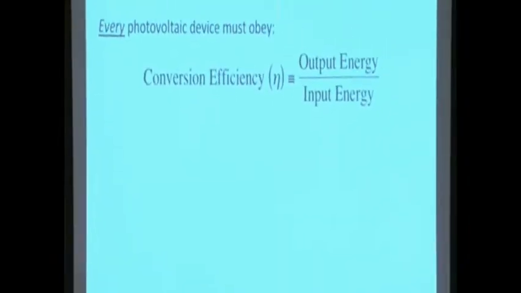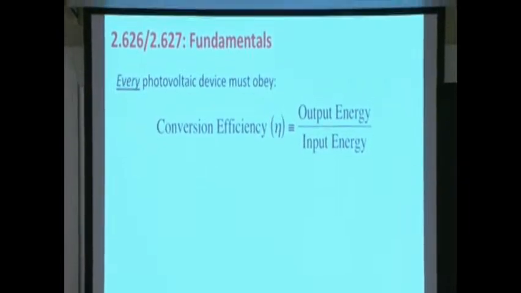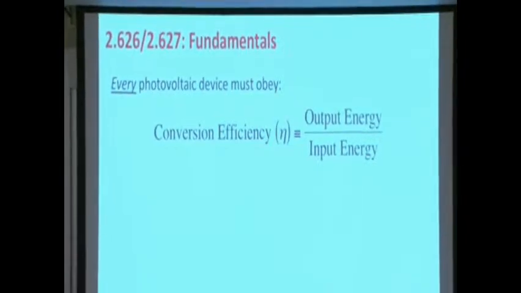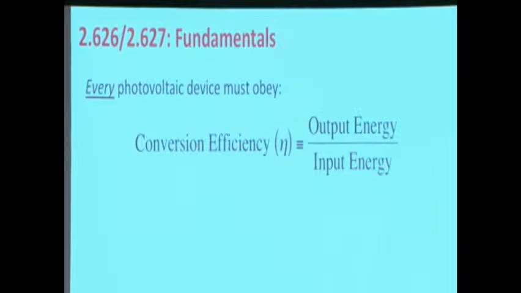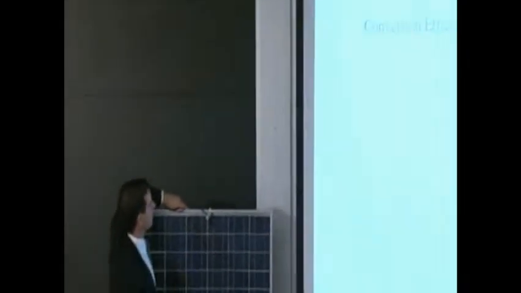So, conversion efficiency is really what dictates the performance of the solar cell device. It's how the solar cell device converts sunlight, the input energy, to some usable output energy, which is in the form of electricity, typically from a solar panel. So, the electricity coming out of these leads, for instance, right here.